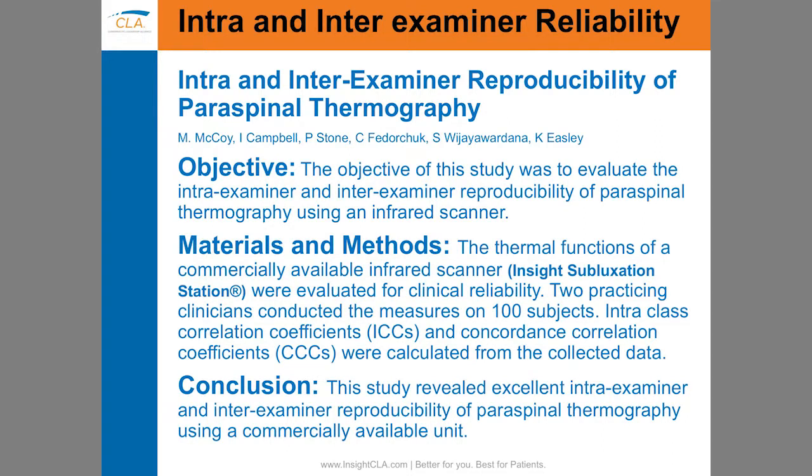So the intra and inter-examiner reproducibility of paraspinal thermography is critically important. If you're going to use an instrument, you have to know its validity and reliability. And so we need to know that it is a reproducible data point. And so one of the things that you need to understand is that when we're taking a look at the validity, which is associated with the subluxation, we're looking at how patterns are affiliated with this entire relationship of the ability of the body to stay in symmetry in managing its thermal regulation. And we'll go into that much more in the later stages.